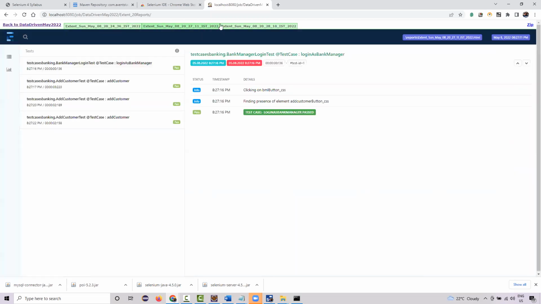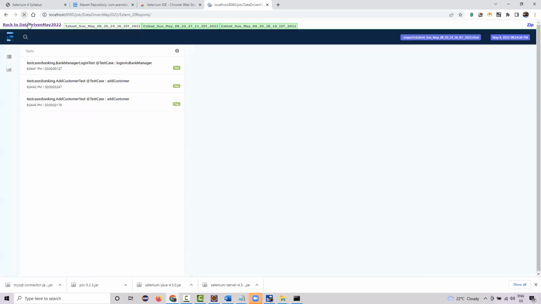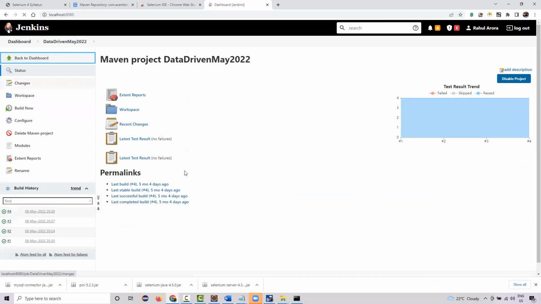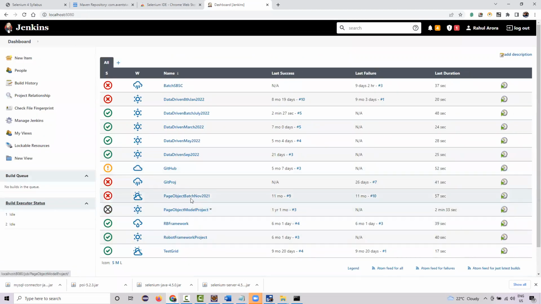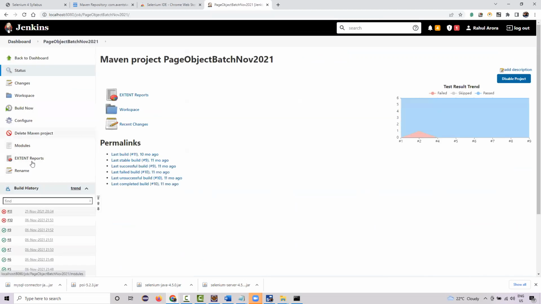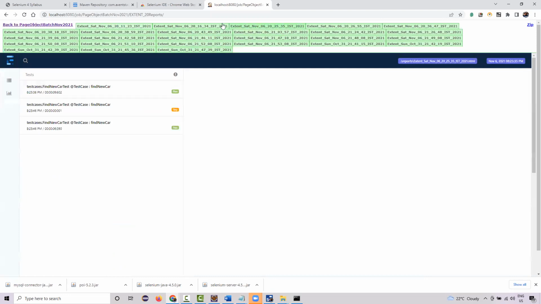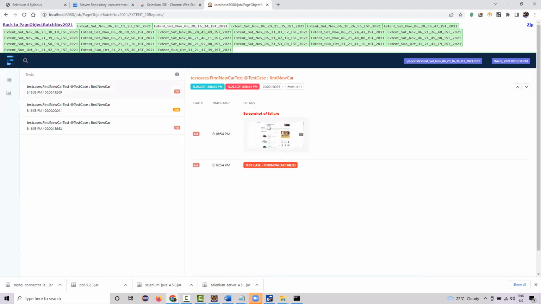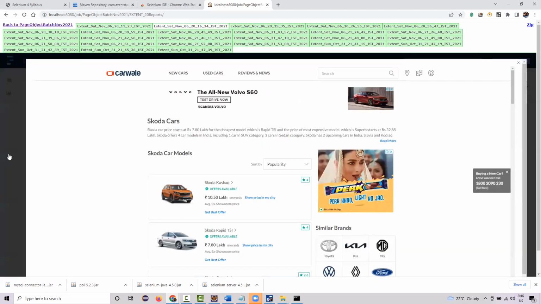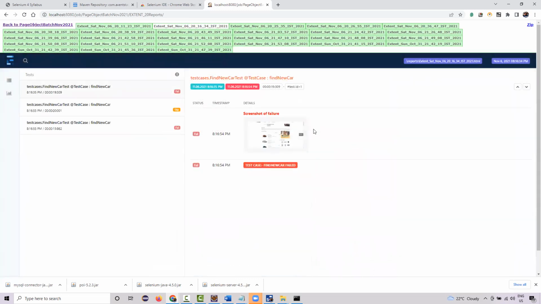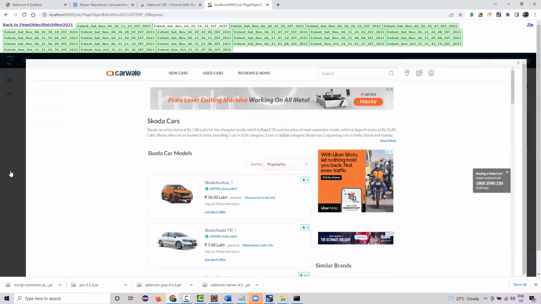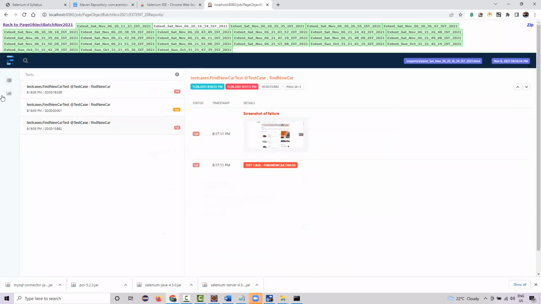So we can attach screenshots, and we can attach logs as well, not just screenshots. Here we got some failures, I guess. So many reports are there. See, this is a screenshot of a failure that you can attach over here. Whichever test fails, we're going to have the screenshot. You can add detailed logs as well over here, right?